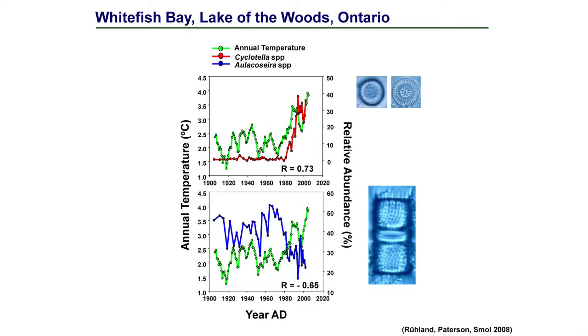We saw dramatic changes in diatoms in Whitefish Bay. So again, this is the very light buoyant form, which is not an important part of the diatom assemblage until warming occurs. And then you begin to see a rapid increase in its importance. It begins to outcompete these heavier forms. At the same time, in a relative sense, the larger heavy forms tend to drop out. So there's almost a switch in dominance, which seems to correspond very well with the timing of the warming.